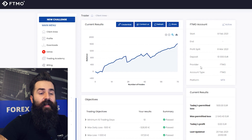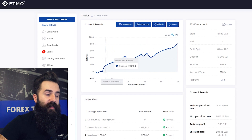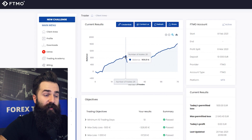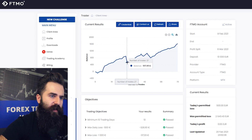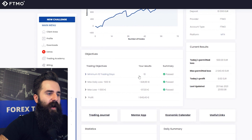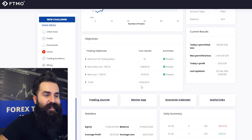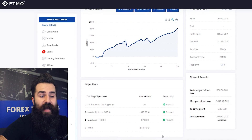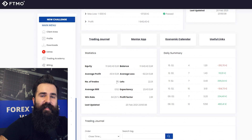The last account is for 10,000 euros. The balance curve looks much nicer — there is one dip from about 900 euros down to about 550 euros, but that's not really a big deal. This trader has been trading for 10 days so far, hasn't come close to breaching the max daily loss or max loss, and the current profit sits at 1,640 euros. Considering this is just a 10,000 euro account, that profit is actually really good. The trader executed 70 trades using only 22 lots — not huge volume for that number of trades.